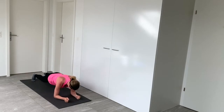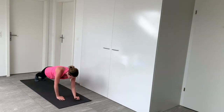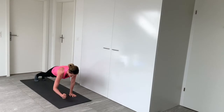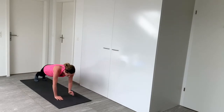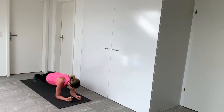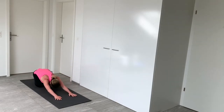Slowly come up on your underarms again, plank position, military plank again. Straighten your arms and come down to your underarms. Remember always tension in your core. Hold the plank with your straight arms and slowly come back to child's pose.